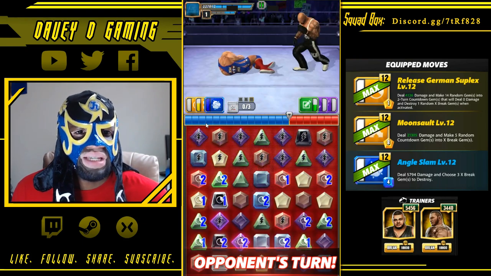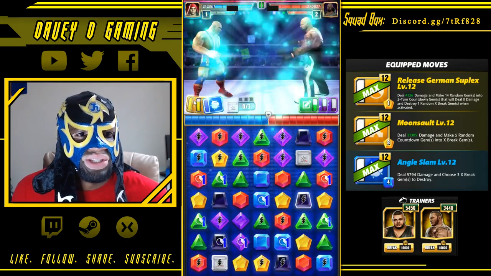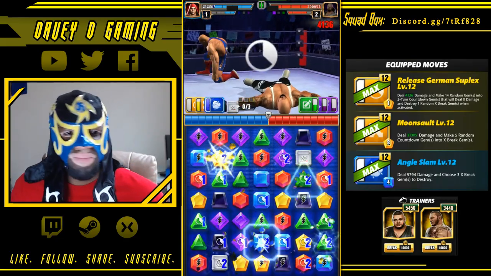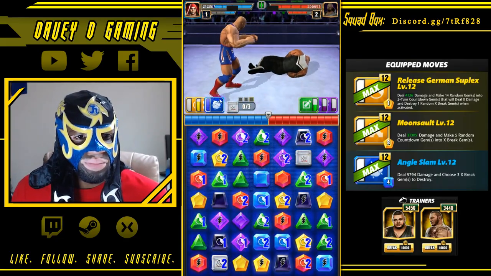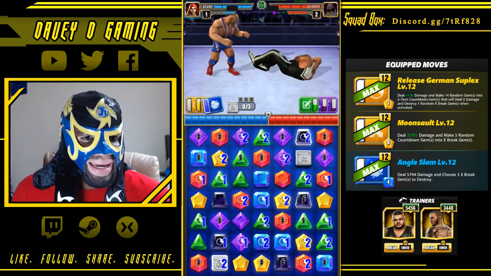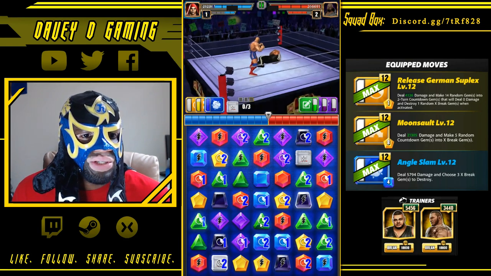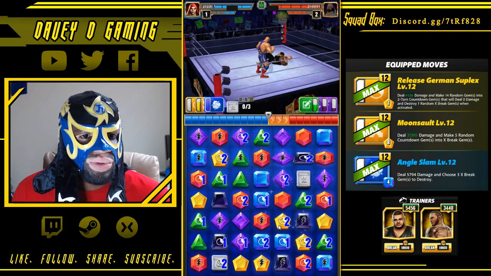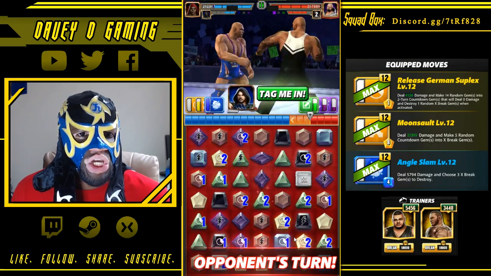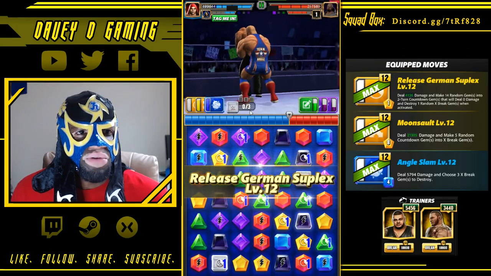He's going to do his little tag. Take it away now. Come on, fam. I have no cross break gems to break. There are no yellow matches. Take away some of his power gems. Leave that yellow gem for me, please. Thank you. Come on, fam.